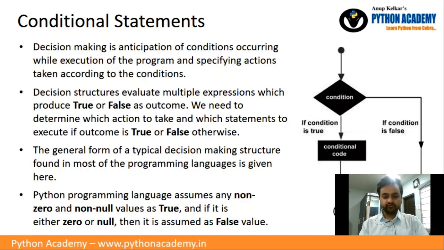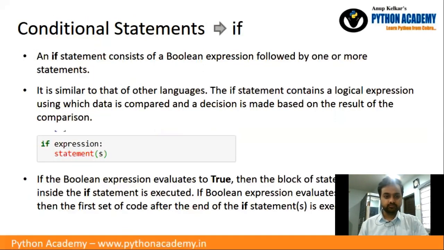So this is the general form of decision making, which is involved in if else, and if elif structures. For anything that is not given, the Python language will assume that a non-zero value or a non-null statement is true, and either a zero or null value is false. So here we see the syntax given for our first conditional statement, which is known as the if statement. It consists of a Boolean expression, which is followed by one or more statements.